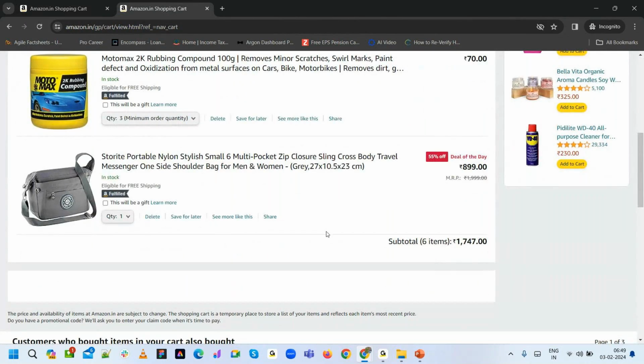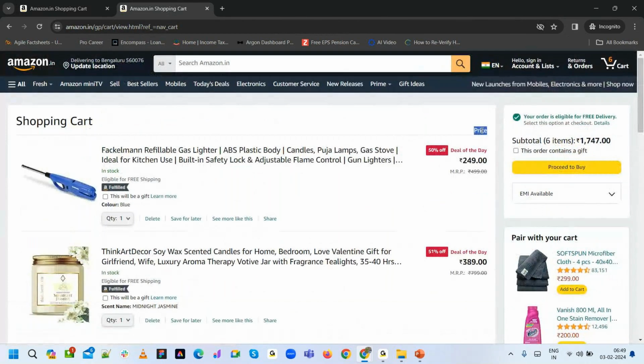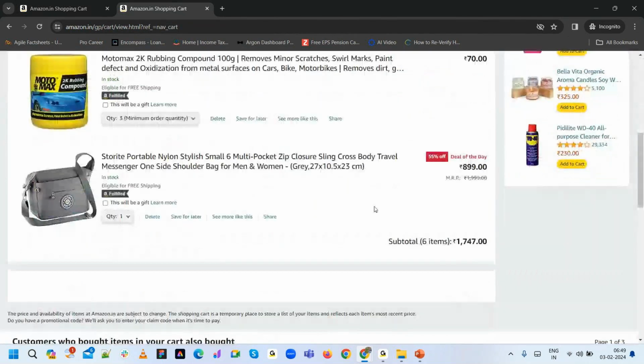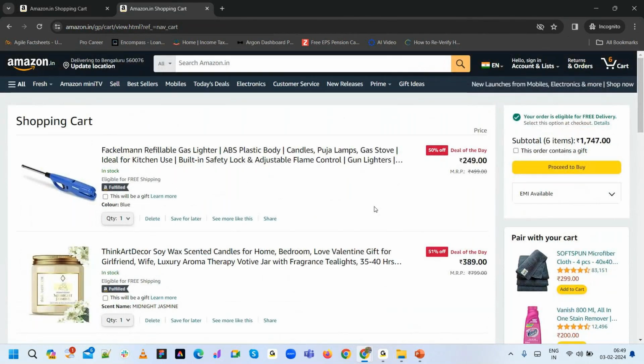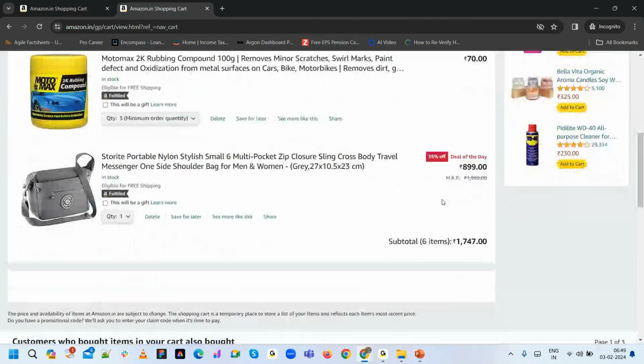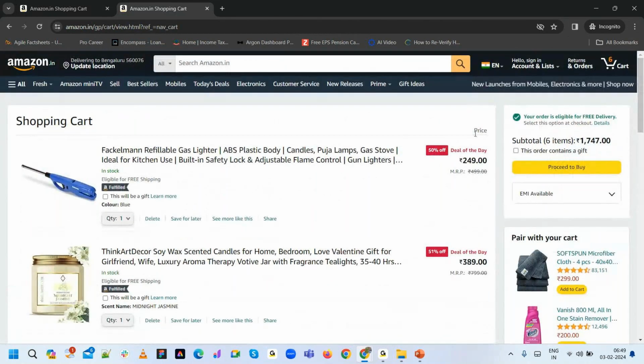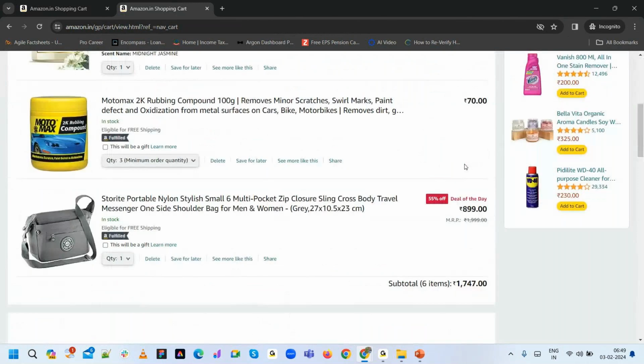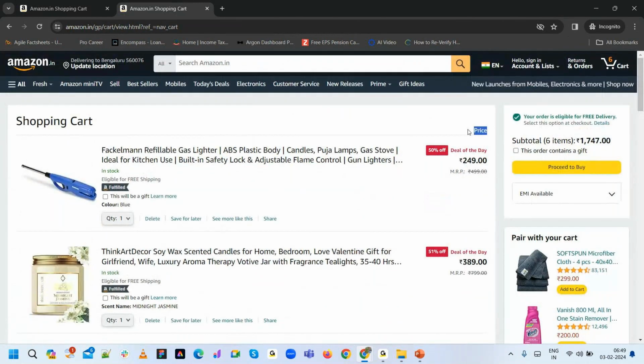Right now I can see that there is no way I can sort this. If I wanted to sort based on the price, or group based on some criteria like household utilities and electronic items, there is no sort facility, correct? Are you following me? Even I feel Amazon is missing that. It is not giving me a facility to sort items in the shopping cart. I wanted to sort it based on price, and I can't do that. So that is one of the stories you are going to add. You're going to ask your developer to build that feature.